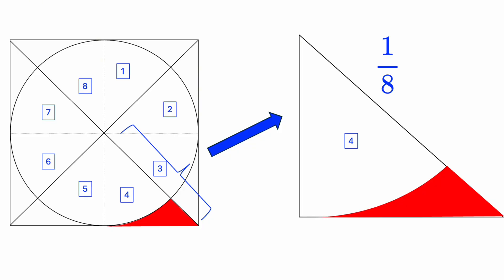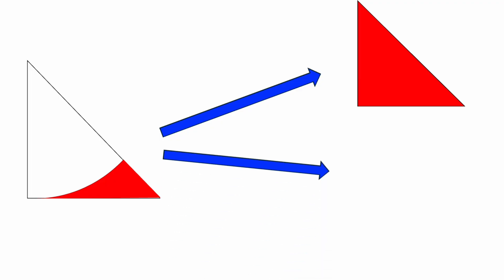Now let's zoom in on just one of those eighths. That single slice can be broken into two: a triangle and a circular arc. The shaded region is the part between them. So if we take the area of the triangle and subtract the area of the arc, we're left with the area of the shaded region, just for this one slice.